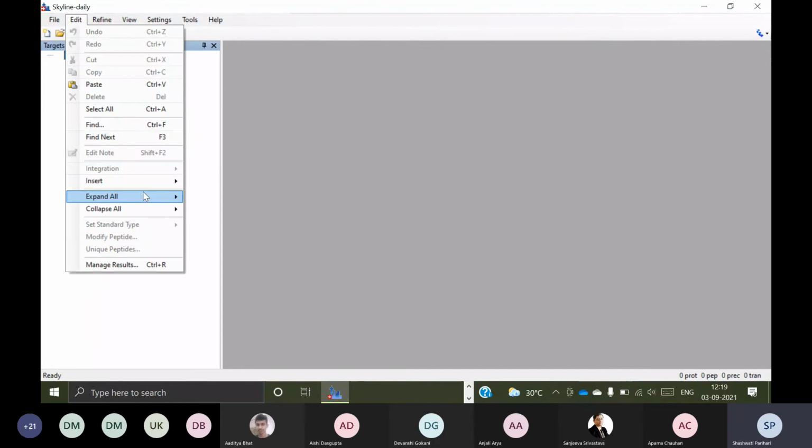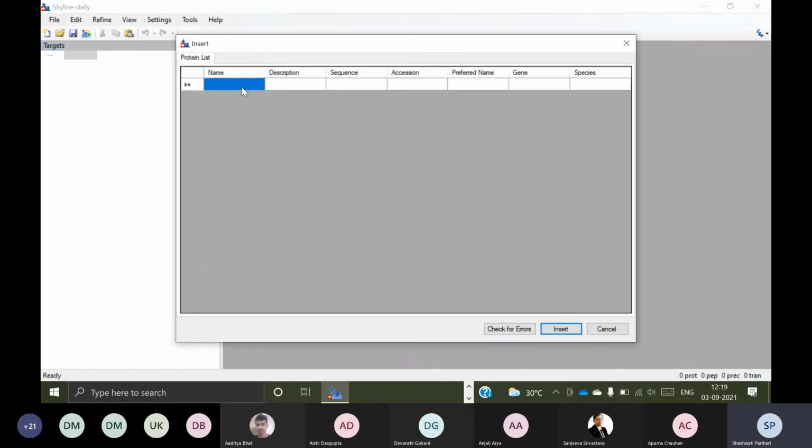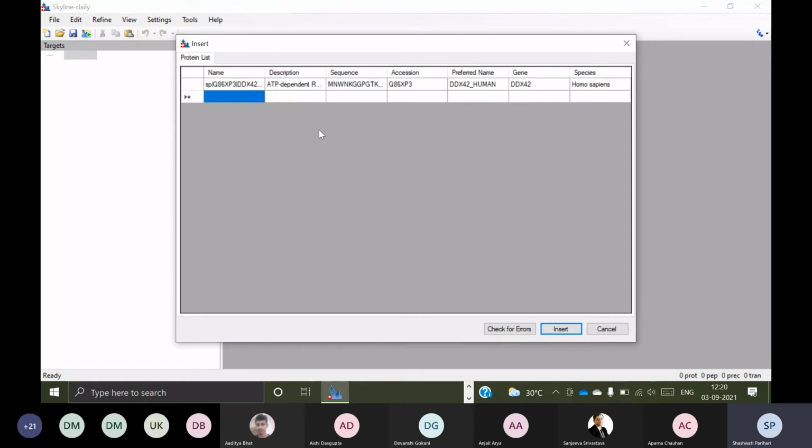Okay, you can go to insert protein name. I type the protein name here. Here you can see it is giving me all the description: the name of the protein, ATP dependent RNA helicase, its sequence, accession ID, gene, and which species it's coming from.